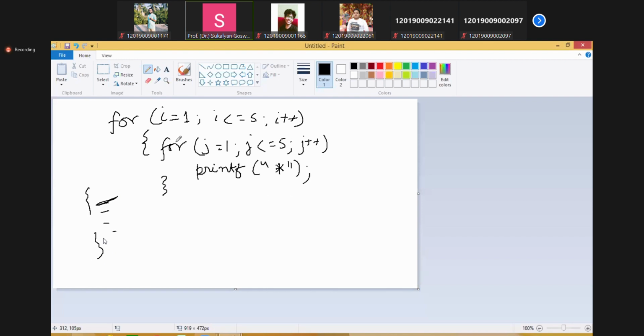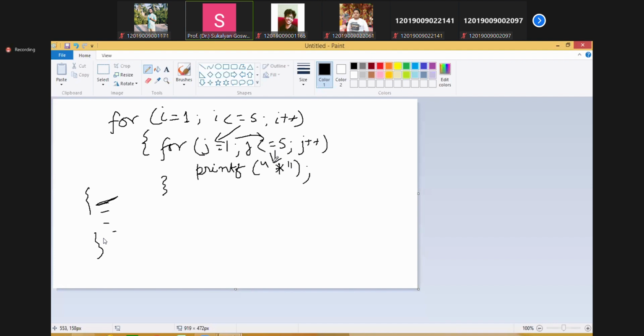Now, here, how will things actually occur? Now, i equals 1, i less than or equal to 5. Yes, it's true. So the moment it is true, it will come here. Then j equals 1, then it will go for j less than or equal to 5. If it is true, then it will come here.